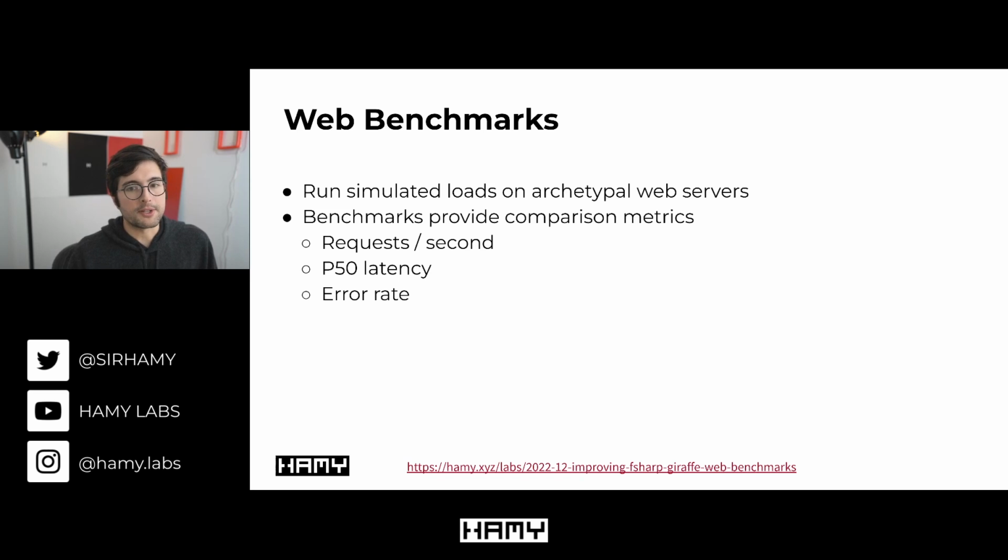The usefulness of these benchmarks is that they try to create a set of unified, comparable metrics so that we can understand how different technologies that attempt to do the same thing compare against each other in their use case. In the domain of web benchmarks, often this is around how many requests per second it can handle, what is the median latency that server can respond in, even under high load, and then how many times does it error out, especially at high load. If it errors a lot, then that may be something you need to worry about with respect to reliability.